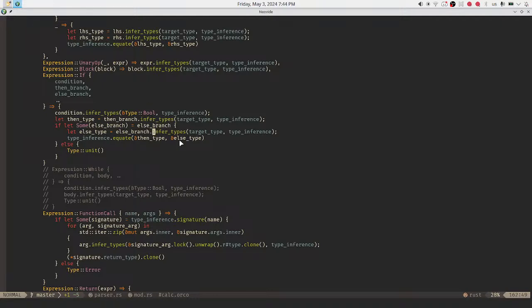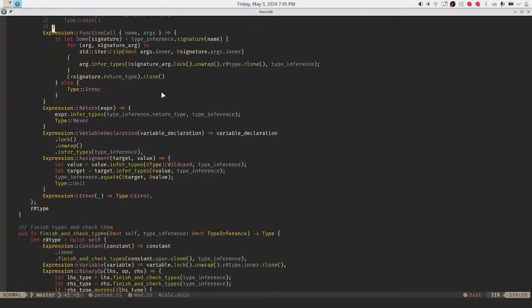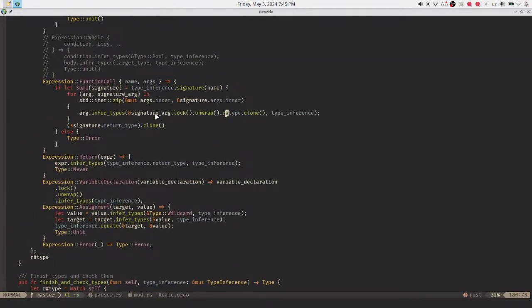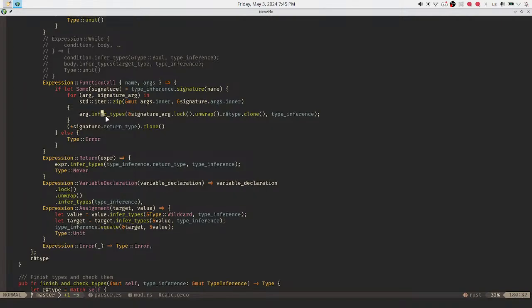Hmm. What's wrong here? Here we infer types for a variable.